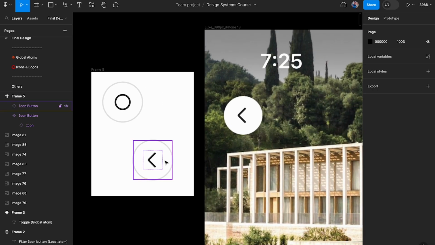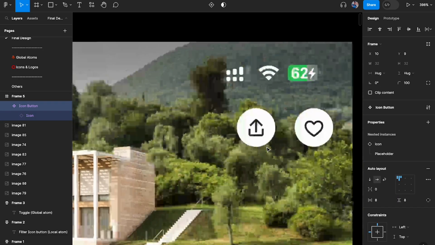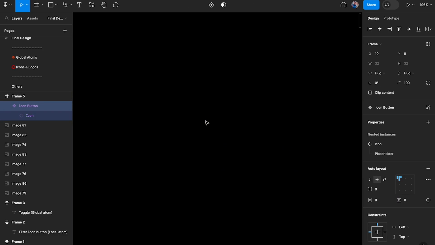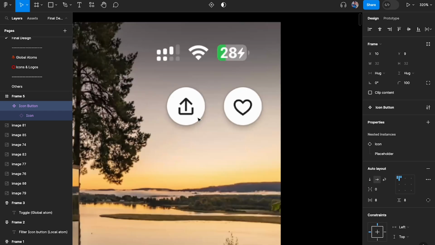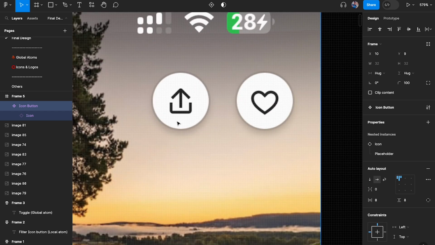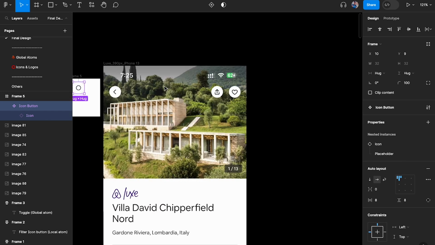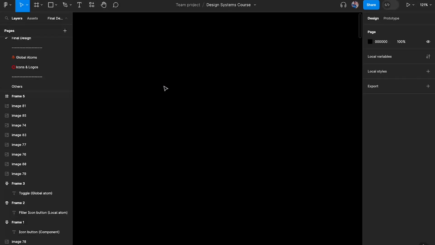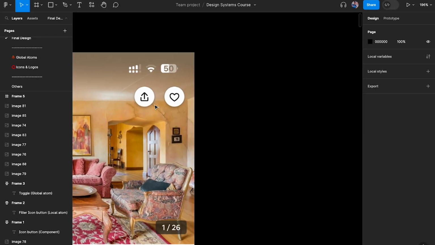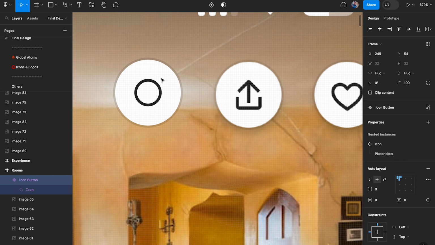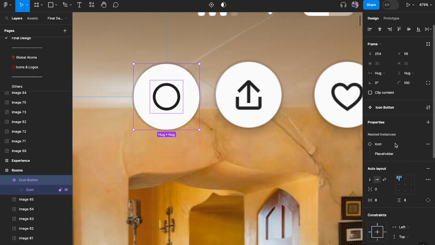And there we go. Now, there's another thing that we missed, which is that there seems to be a little bit of shadow on the bottom. You can probably see that over here. There's a little bit of a shadow. So I'm going to bring in that master component over here and apply that directly to the master component. All right. There we go. Put that over here.